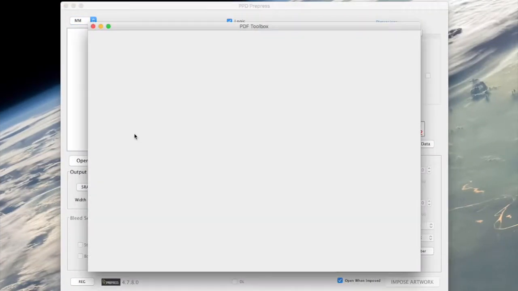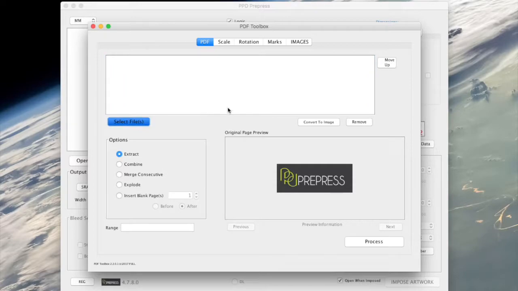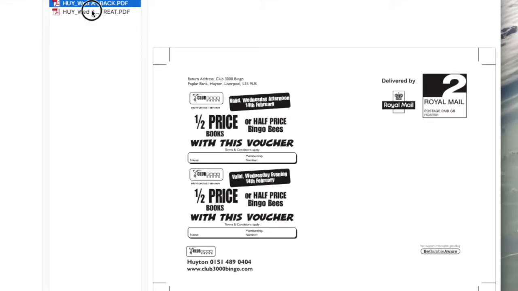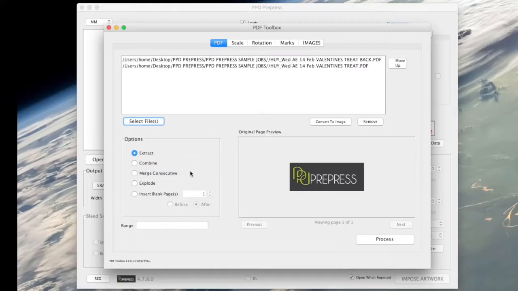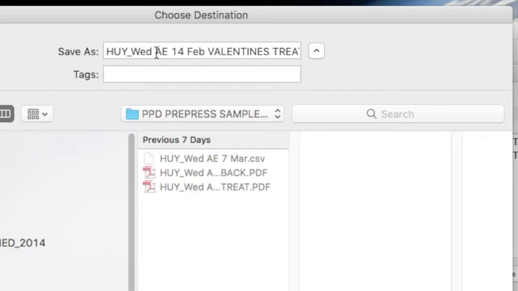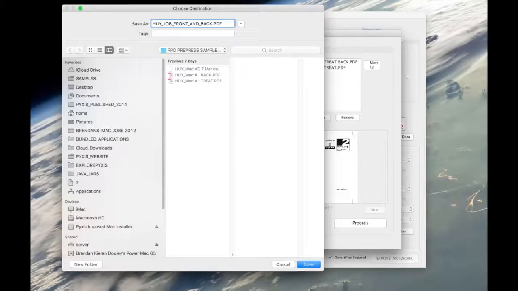With a two-sided variable data job, the challenge is to align fronts and backs, especially when we are printing multiple up. So to print using duplex mode makes a lot of sense. So we are using the PDF Toolbox to combine these two single documents into a new document. While this process of joining the two documents will not reduce the file size, it is the first part of a process to do exactly that.